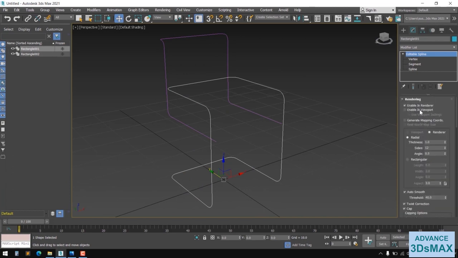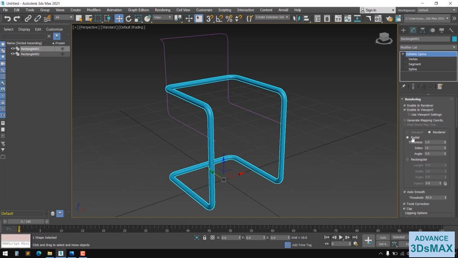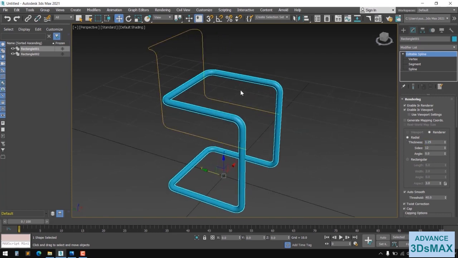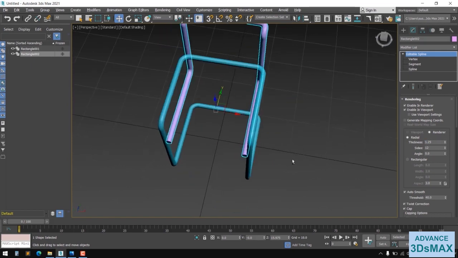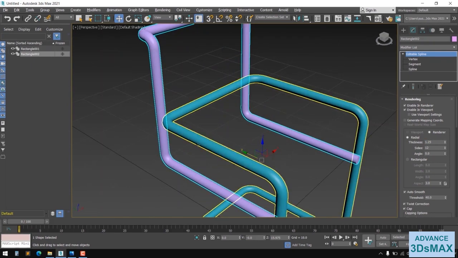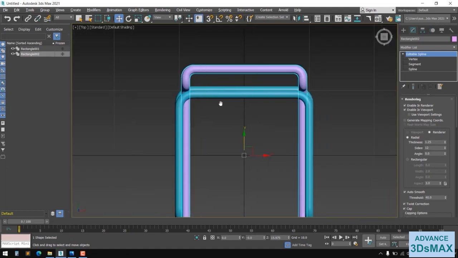Now we apply rendering options. Enable in the viewport and enable in the renderer. Make sure the thickness should be like 1.25 or 1.5. If there is any overlapping, you can fix this from the top direction.